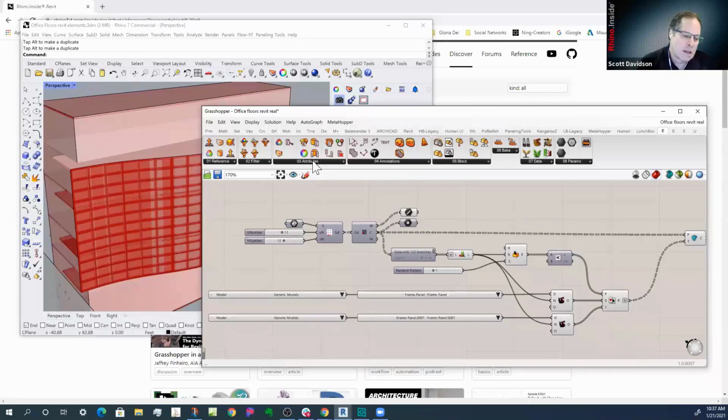It gives you that geometry and data combo in Rhino that you're used to in Revit. That's where Elefront's been really useful, in its ability to manage that data in Rhino in the same way that you might use it in Revit.